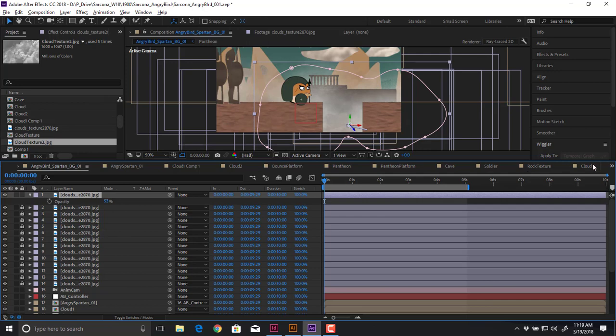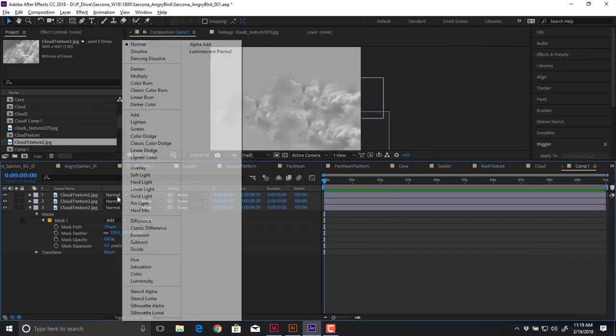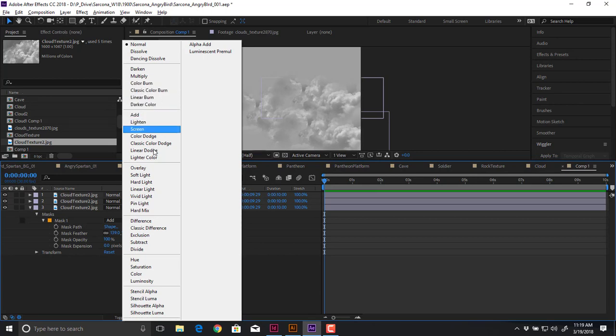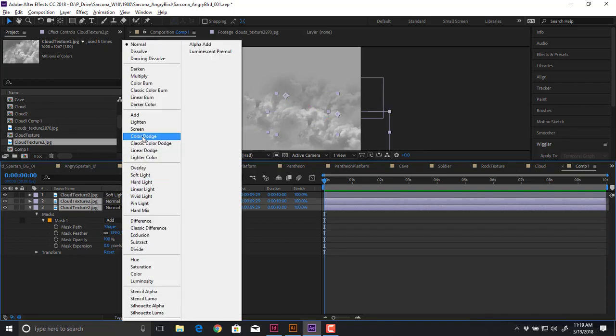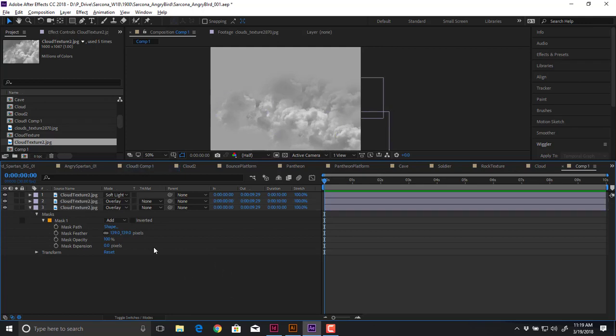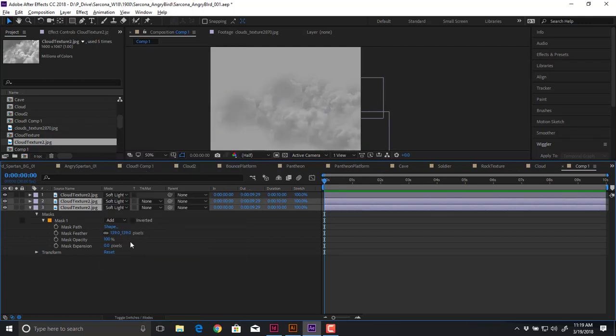But number two, I also played with the mode here, and I believe I chose soft light. Basically, you go through and you look at these and see which one am I liking how this looks. And I think soft light. There you go. So soft light seemed like it worked pretty good.